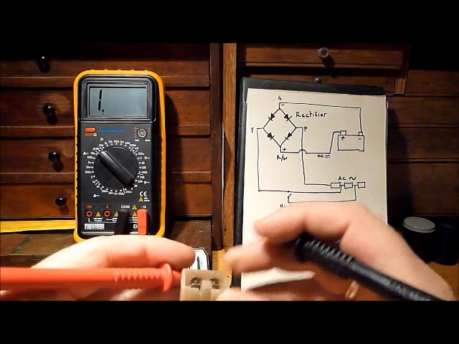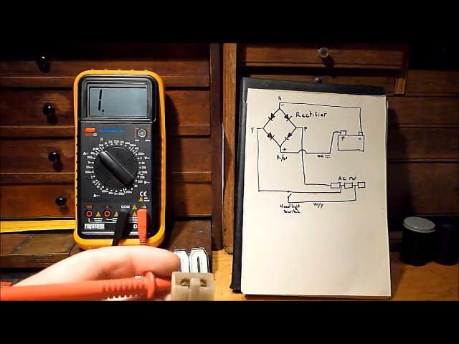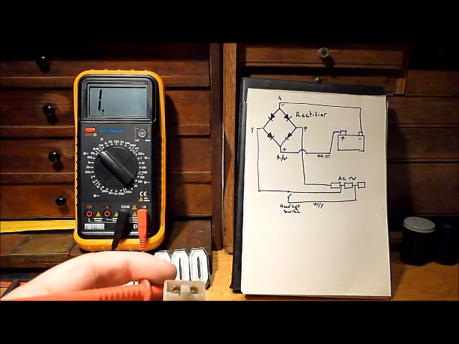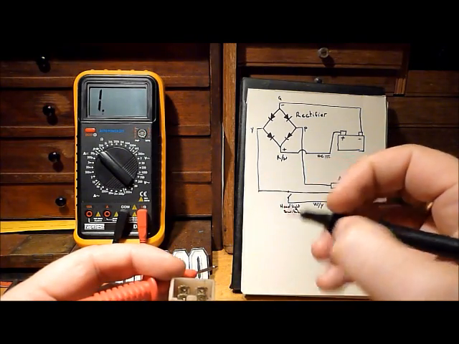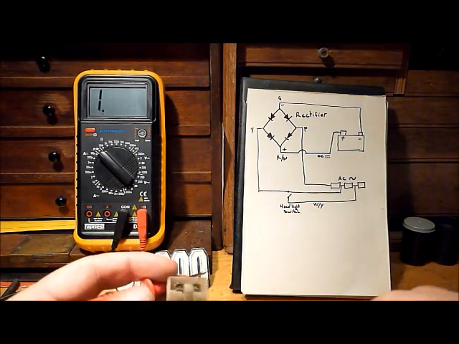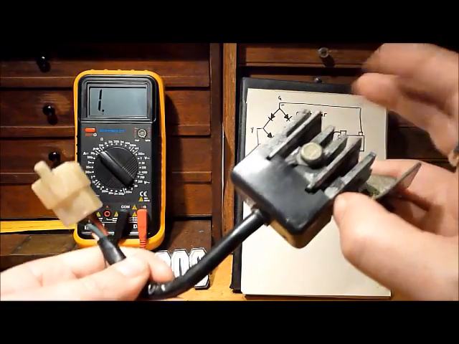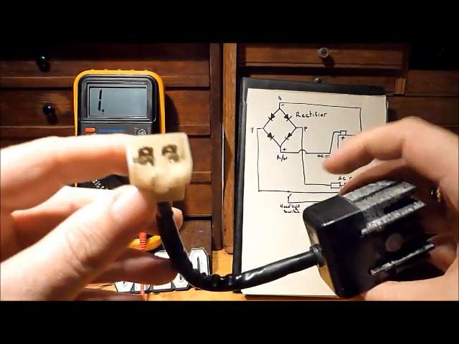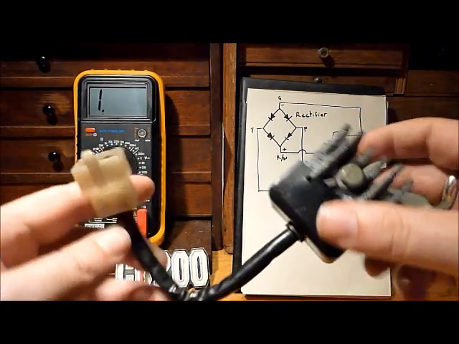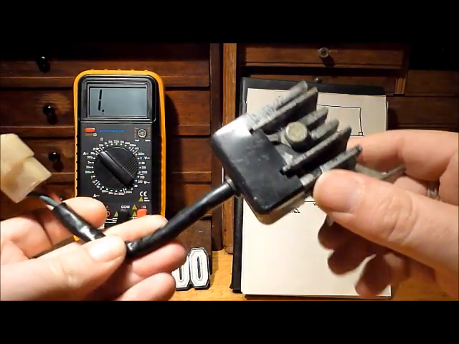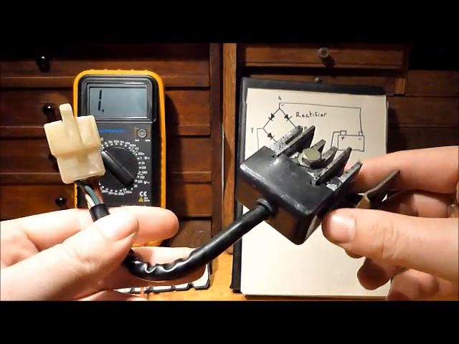So what this shows hopefully is that this unit is working correctly and should be okay to put in the bike, in the spares box. That's the very basic way you test a single phase rectifier on the Honda CB200.